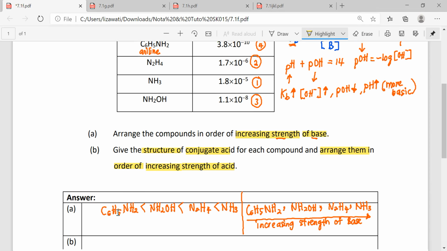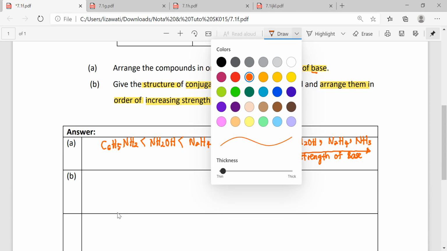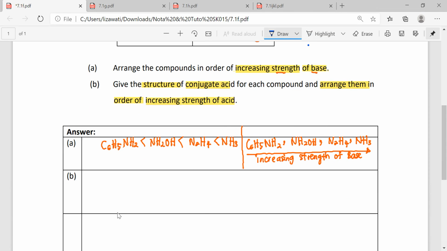We start with NH3. For the structure of NH3, it actually has a lone pair on the nitrogen atom. That's why nitrogen is able to accept H+. H+ will attach to the nitrogen atom and it would become an ion. Actually it will form a dative bond here. For a dative bond we use an arrow to show the point from the donor to the acceptor.